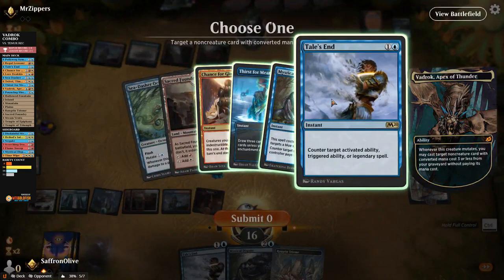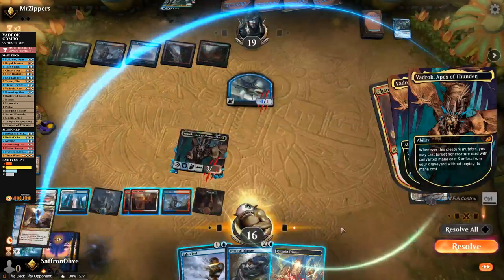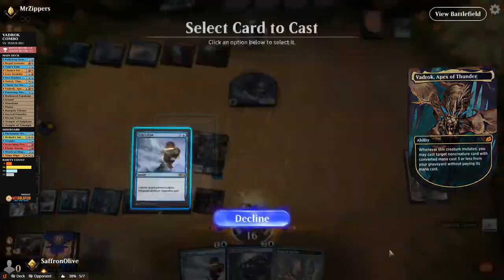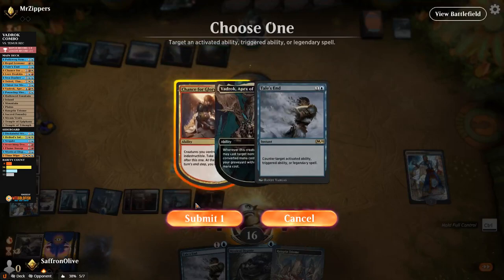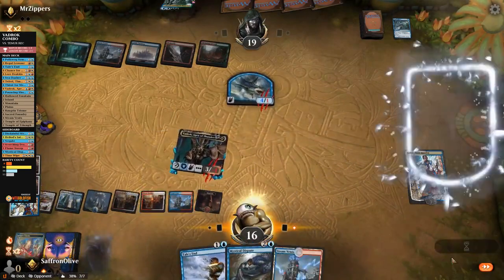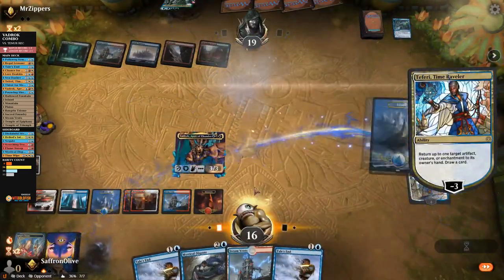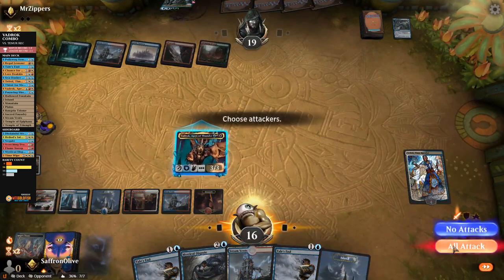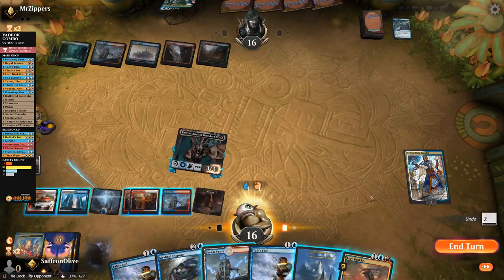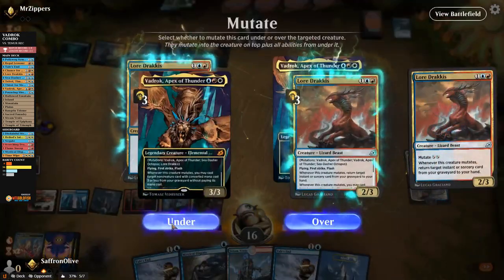We cast Tail's End. We cast Chance for Glory. Take an extra turn. Tail's End counters Chance for Glory. Cycle. Triome. Teferi. Bounce the shark. Oh, I've done the hero thing. Go to combat. Attack, draw a card. There's Drakus. That's good. So now we get to Lord Rockus mutate under.